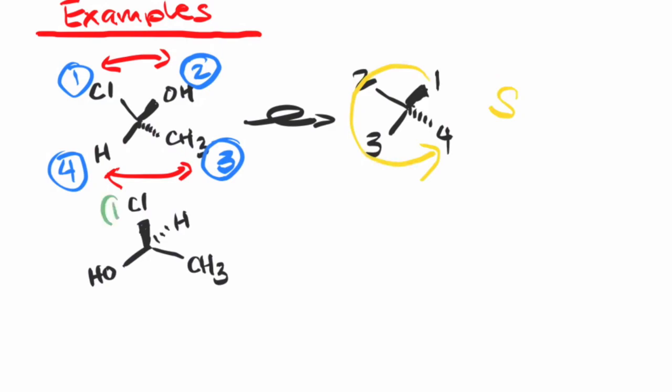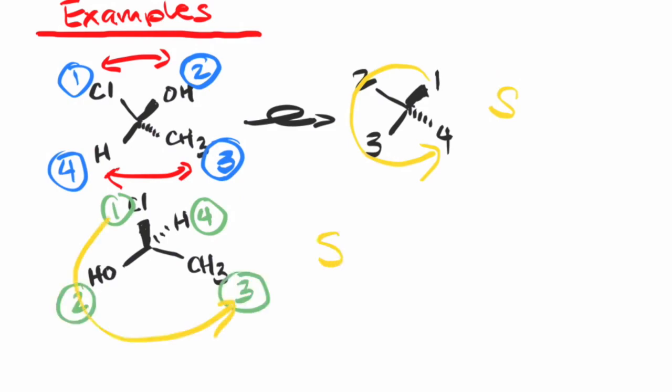Lucky for us, the molecule on the bottom already has the fourth group going away, so we probably don't need to change anything here. Let's count the rest of this molecule here. 1, 2, and 3. It is also an S designation. All right, so if these two molecules have the same groups coming out of the chiral center and they are indeed the same S designation, therefore, you and your partner have drawn the same molecule. You are talking about the same molecule, the S enantiomer of this molecule.